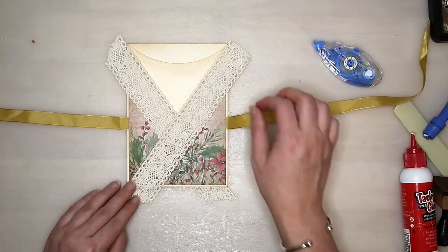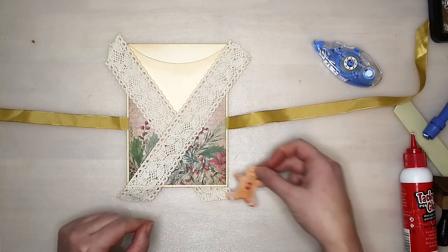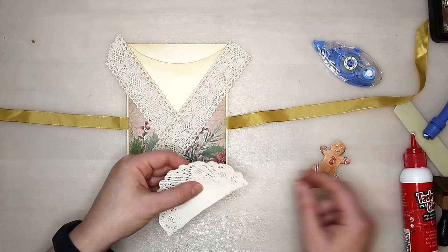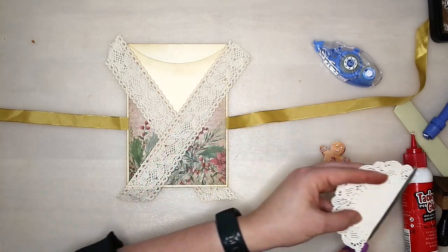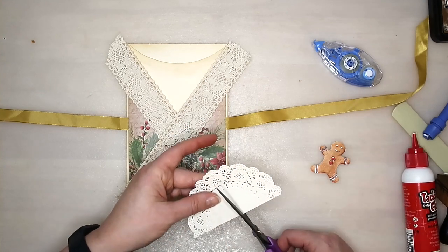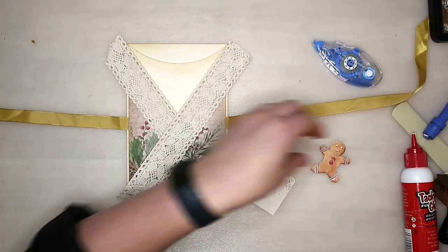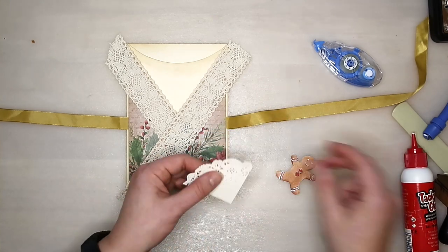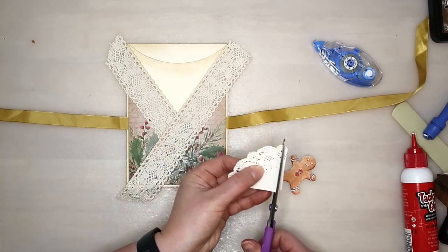I wanted to add some extra detail in the bottom, so I found this little gingerbread man and a piece of old doily. I always find these doilies a bit hard to play with because they're so delicate. So when I've got a few together like this, I tend to cut it down to size first and then I'll separate out the separate layers.